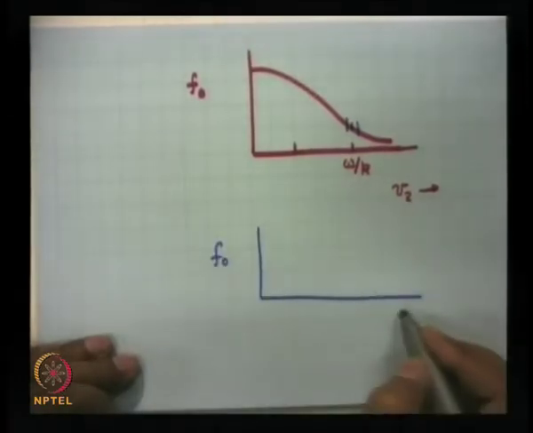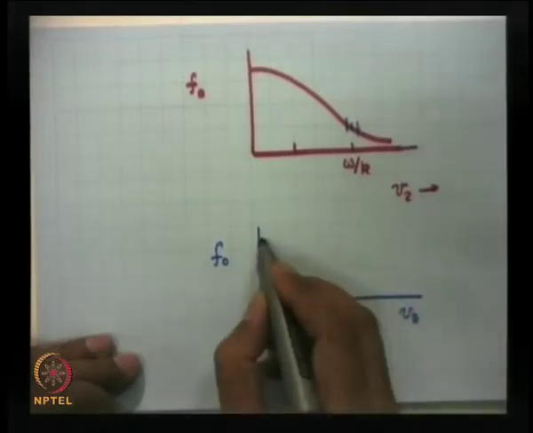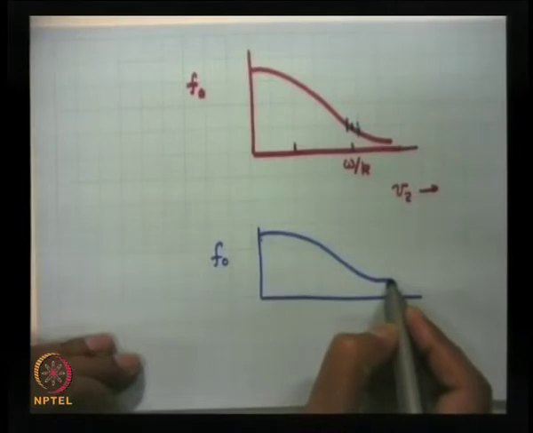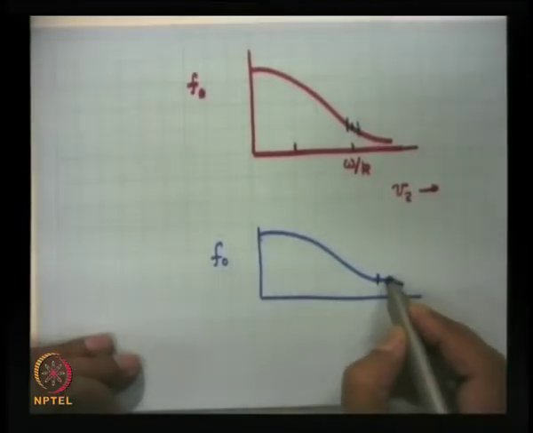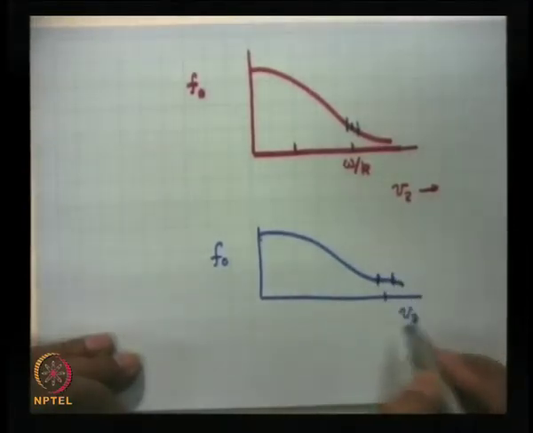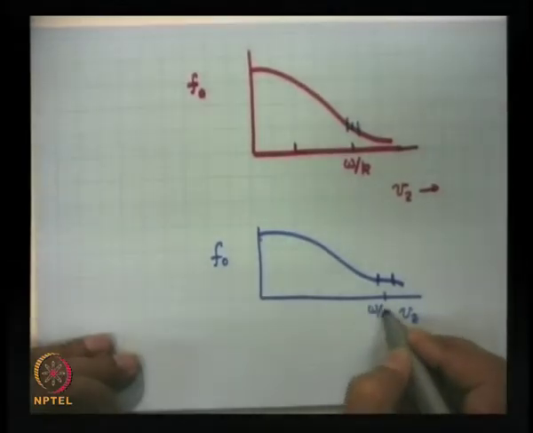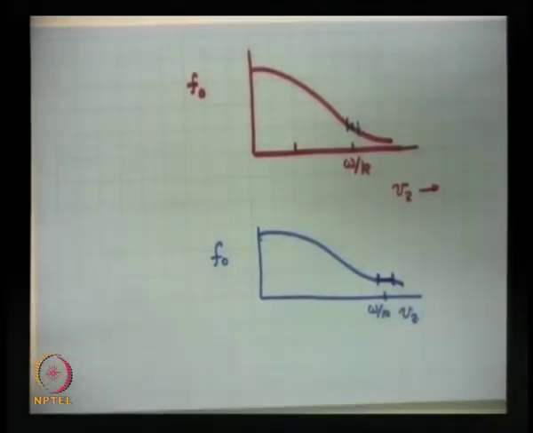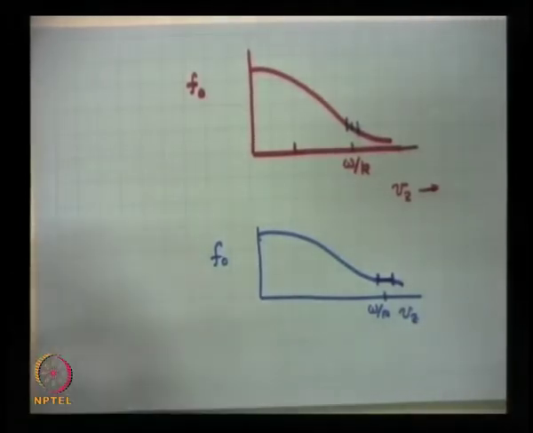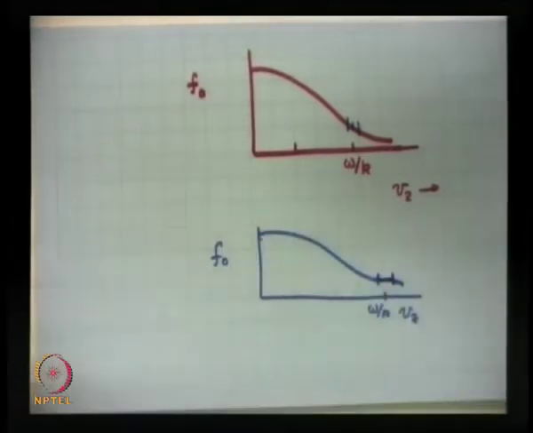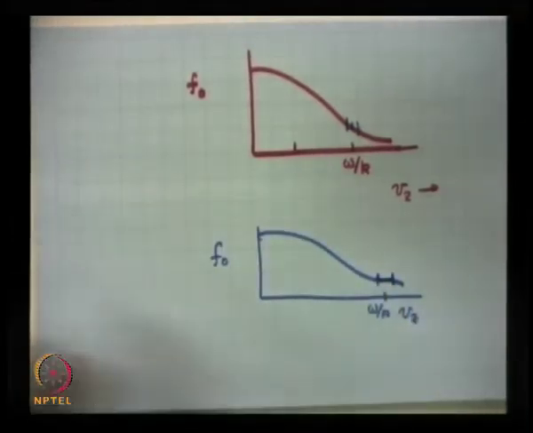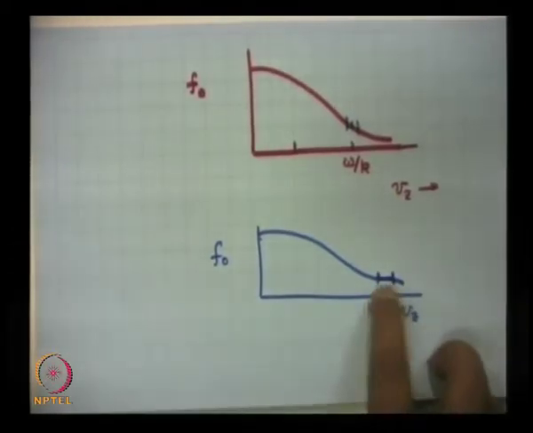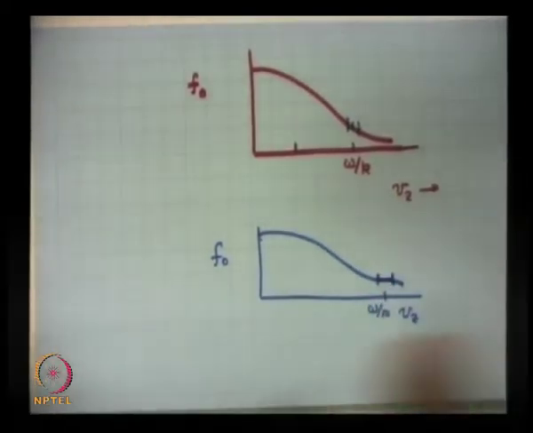f0, if I plot Vz here, the distribution function I have plotted here. So, some plateau is created here. This is the range, Vg is omega by K is here. So, a plateau is created, horizontal, becomes flat. Once this becomes flat, then there is no growth because there is no slope in f0. So, Landau damping will be a transient phenomenon. After a little while, when this flattens, there will be no damping.